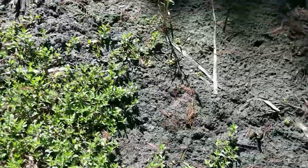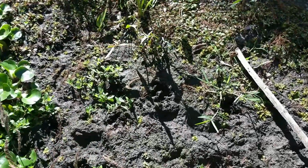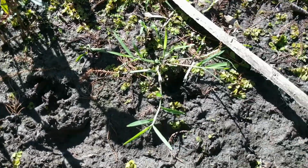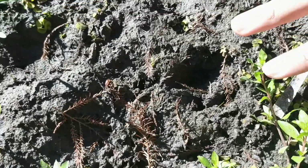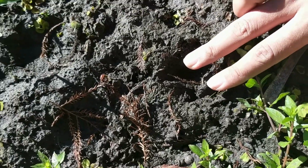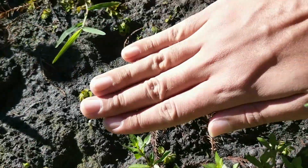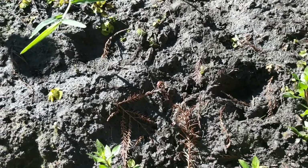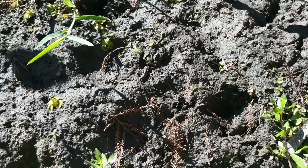Moving down a little bit, we see what appears to be tracks, but they're not fingers like the other ones. So let's look closely here. If you look here, we've got two toes, two hooves. The points are on this side, so it was walking in this direction. They're nice and oval with a nice little point at the edge. So this tells me it was probably a deer that walked around here. Maybe coming to see if there were any tender leaves from these water plants in the area.